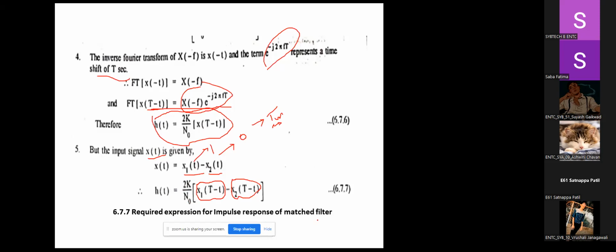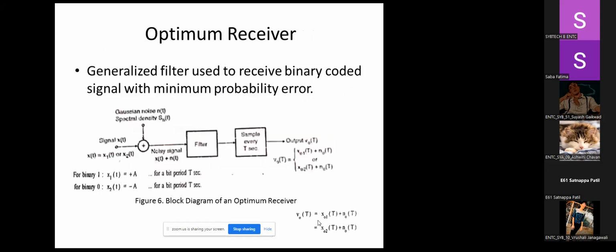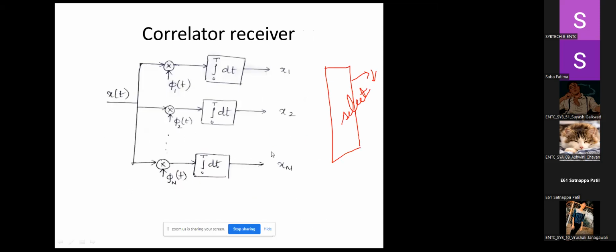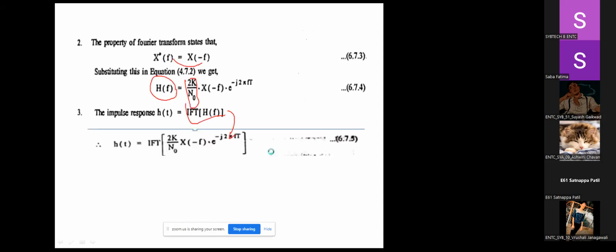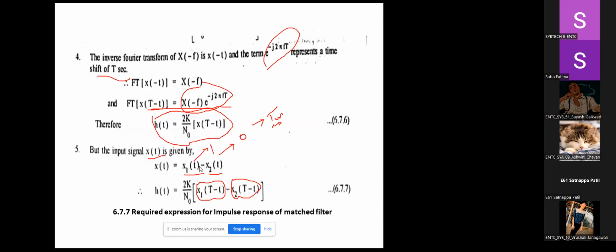So to this matched filter, we are giving a polar NRZ signal. Okay, here we are giving a polar NRZ signal. So this signal is passing through this particular filter. Okay, we are having the Fourier transform and the inverse Fourier transform applications, and finally at the output end we are going to have this kind of information. Okay, impulses, this kind of impulses. Now the same expression is explained in your waveform.